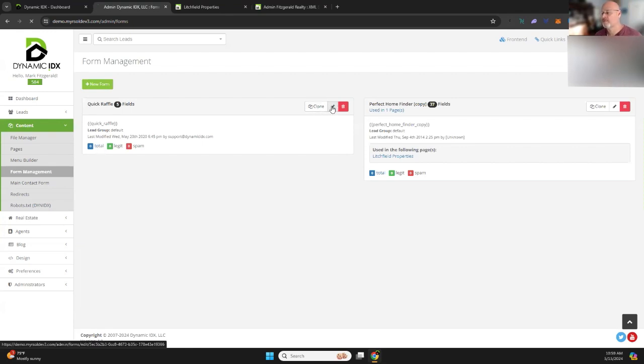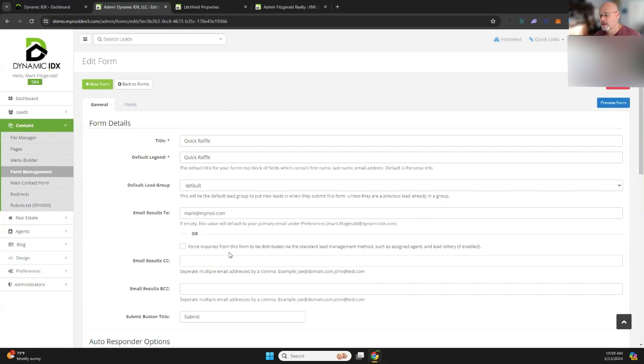And you also notice when you were creating the form, right here, see this right here, force entries. You can tell the form that when people fill it out, because all forms require an email address and a name, that means that they could be registered. So that will create a registration. If you click that box, then when they fill that form out, it registers them as well, which is kind of neat, because then you could be doing a giveaway or something like that, an open house giveaway, and say, hey, fill this form out, and it will register them on the site as well as put them in the database of the form, which is nice.